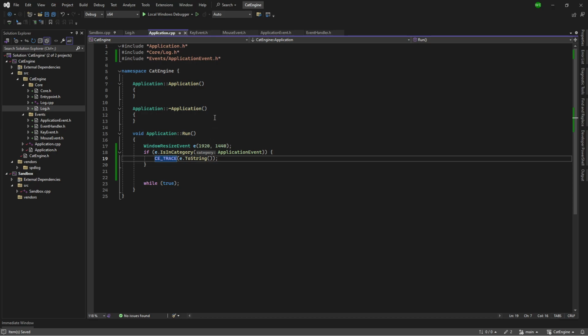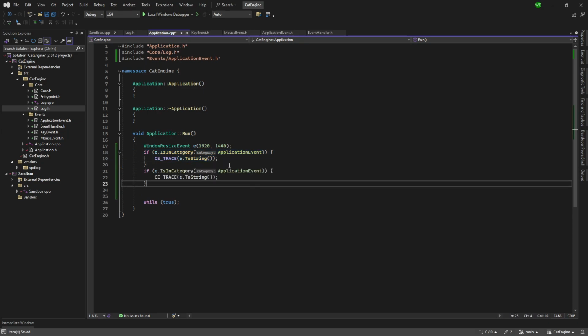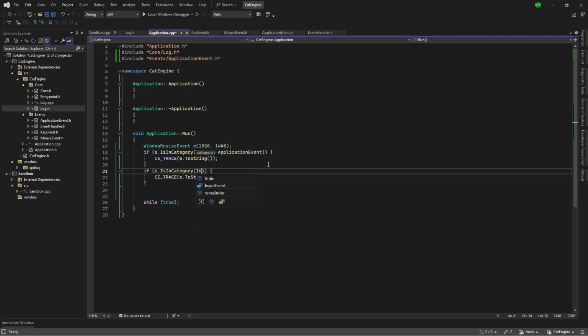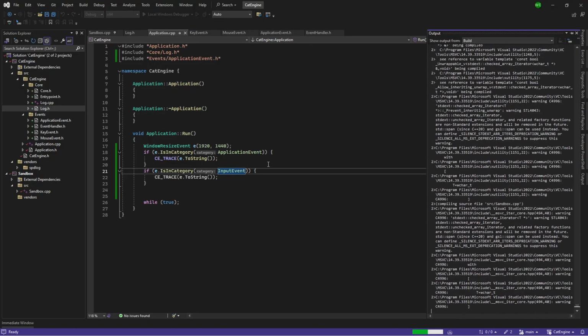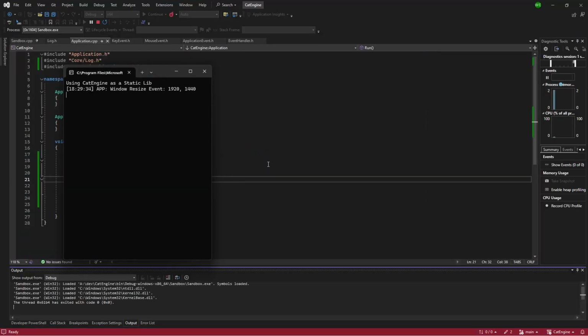And I kind of like that. So now we can just go ahead and check to see if it's actually showing up as just an application event, which it should be. So we're just going to throw in another if statement, and we'll go input event. So now if I run this, it should only show up once. Yep.